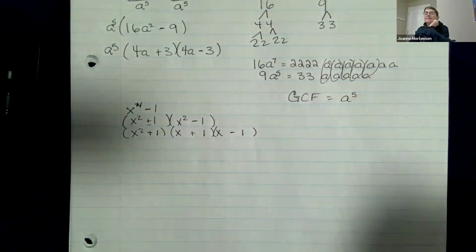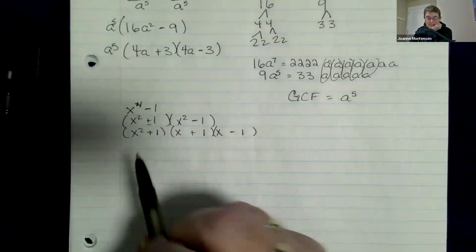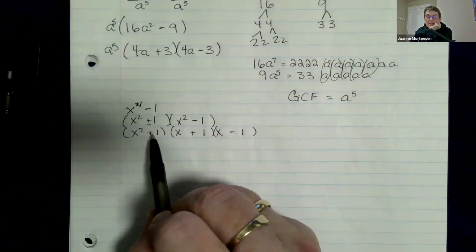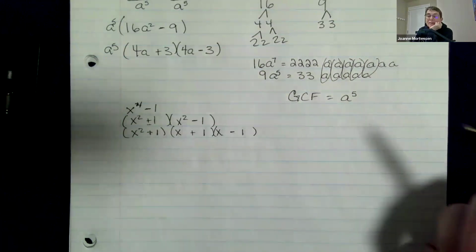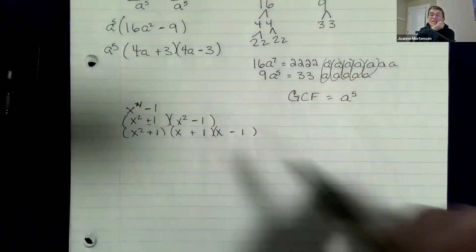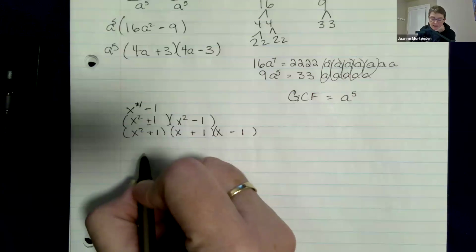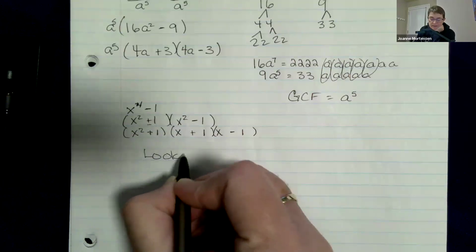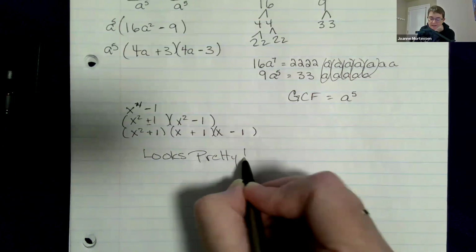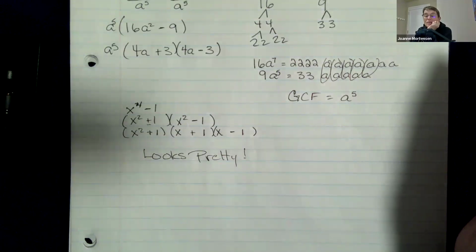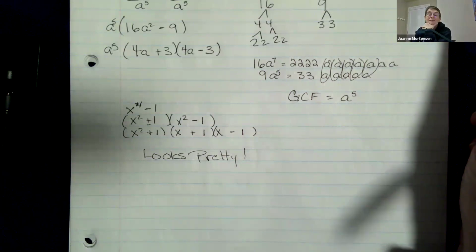That, my dear friends, is the only reason I like to put the positive there, because if it's going to break down, it's going to be the one in the back that breaks down. And to me, this just looks pretty. That is all it's got going for it. Anyway, now that I've given you one of my favorite things to factor, not just the difference of squares, but one of these cool power ones, good times.